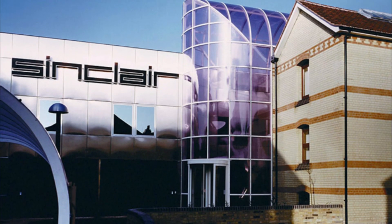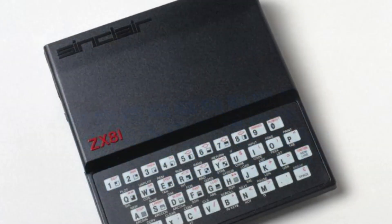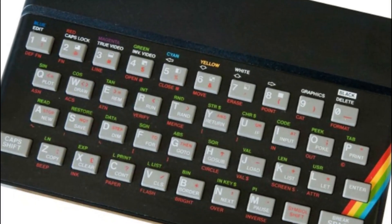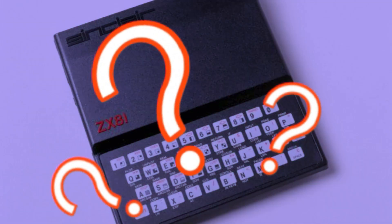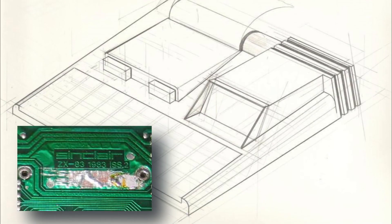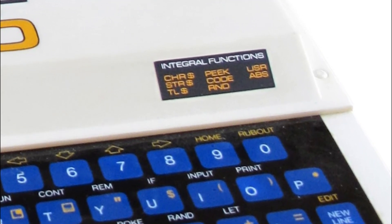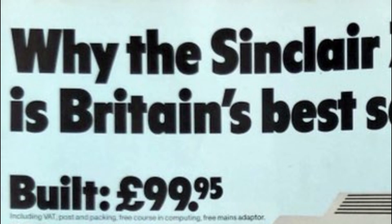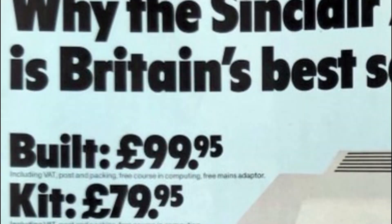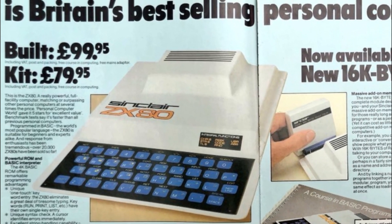The rapid march to seek dominance in the UK micromarket had seen Sinclair release the ZX80 in 1980, the ZX81 in 1981, the Spectrum in 1982 — in development known as the ZX82, or oddly the ZX81 colour — and had designs on an as yet unnamed machine codenamed ZX83. The ZX80 was a quirky little machine and really wasn't very powerful, but it was cheap, being one of the first computers available in the UK for under £100. And if you weren't afraid of a soldering iron, you could buy the ZX80 in kit form for under £80. This price point made the machine very popular among hobbyists and over 500,000 of them were sold.